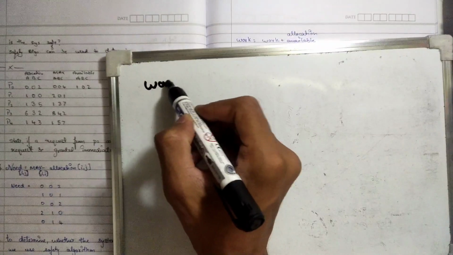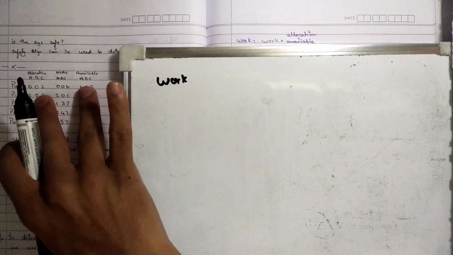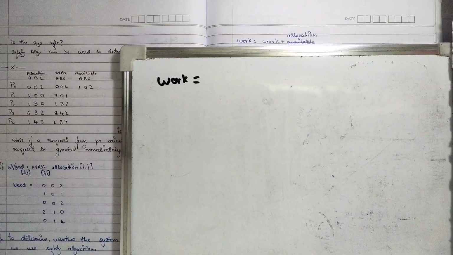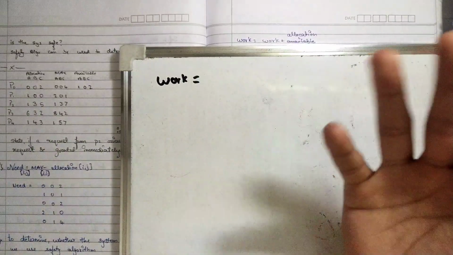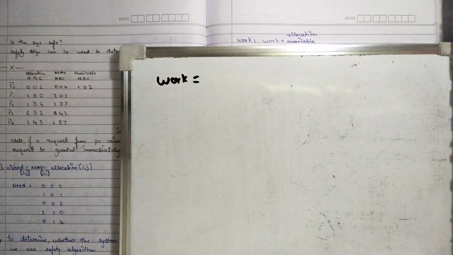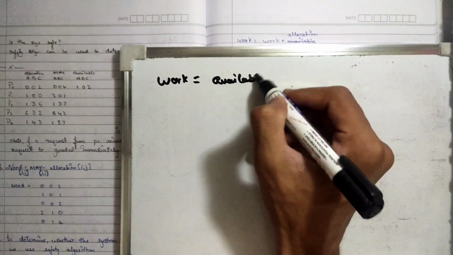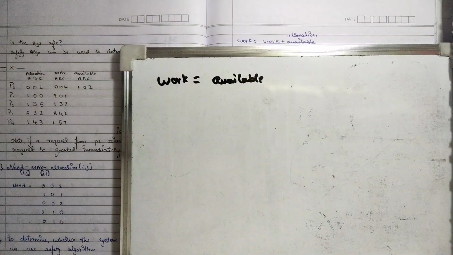For this work, you will have some resources available. You can see this table on the side. You have this available, and whatever is inside, A, B, C are those resources, which could be processes or memory space. Skip the names, I'll explain what it is. So first, work equals available. Whatever we had in available will be assigned to work.